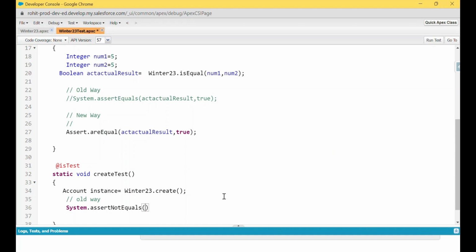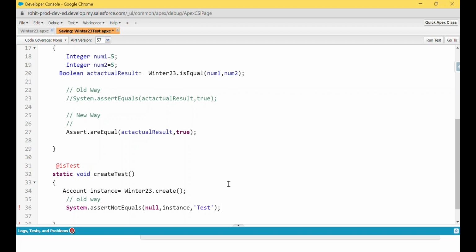Let me remove it, and here you first pass null as the first parameter, and we already created this variable, so you pass it as the second parameter. After that you can give any string you want, let's say test.